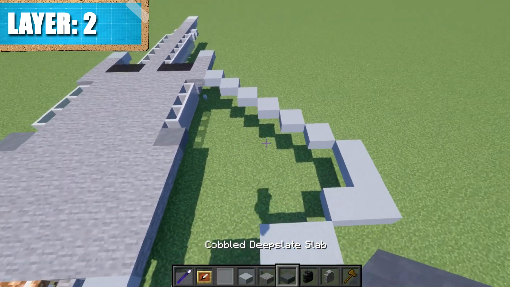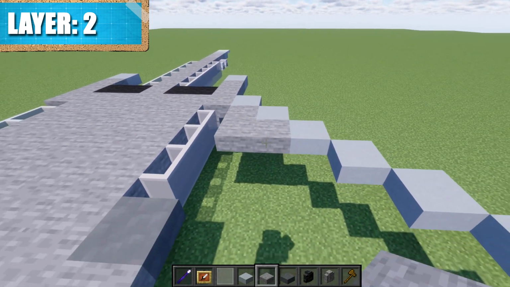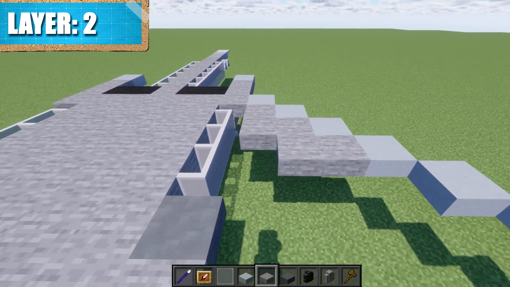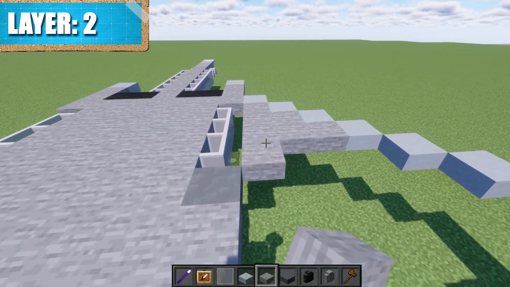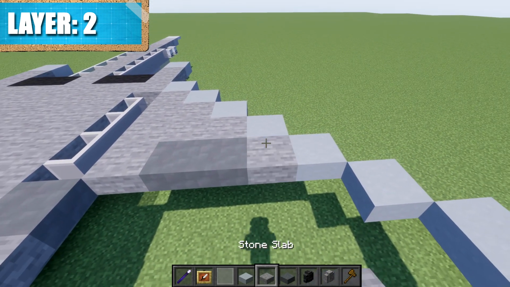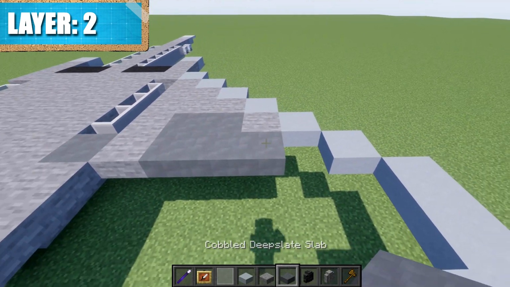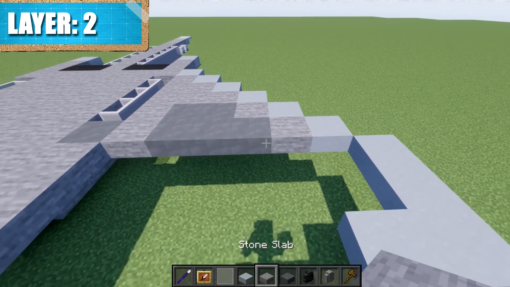And we want to go ahead and then grab our stone. We're going to place down a stone slab here, then 2. Then we're going to place down 3 top slabs across this space. Then we have 1 stone slab, then 2 of the deep slate slabs, and then another stone slab. Another stone slab here, and then 3 of the deep slate slabs, and another stone slab.